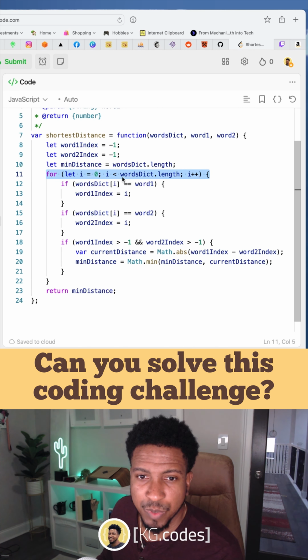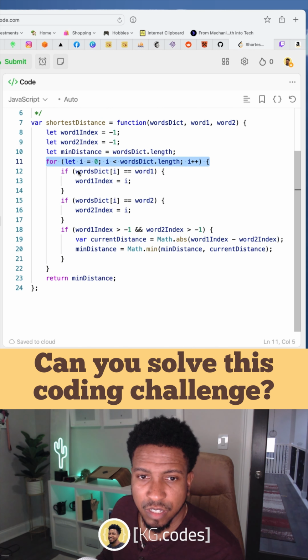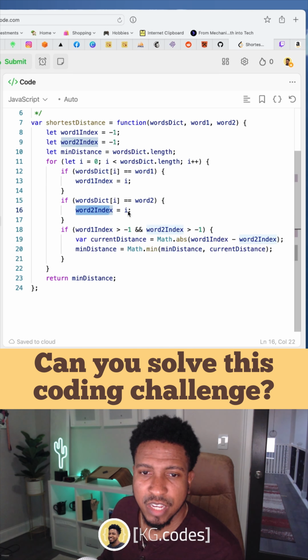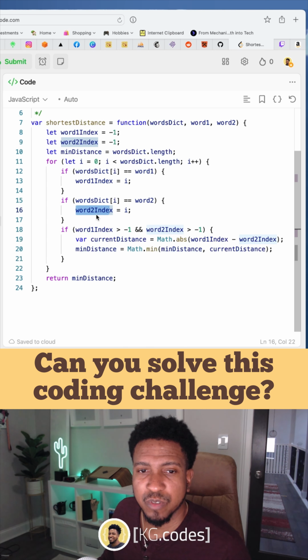Then you want to start looping through the word dictionary. For each word in the word dictionary, you check if that word is word1 or word2. If it's word1, you set the word1 index equal to that index. If it's word2, you set the word2 index equal to that index. This keeps track of the indexes of both your words to see if you found them.